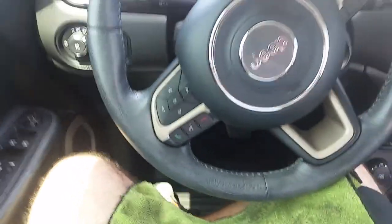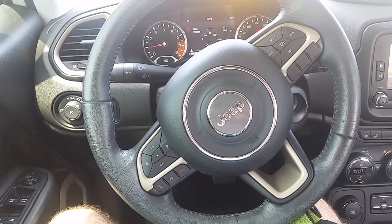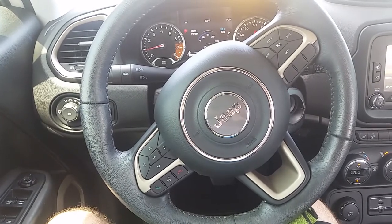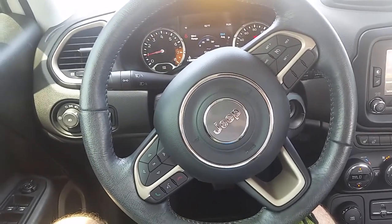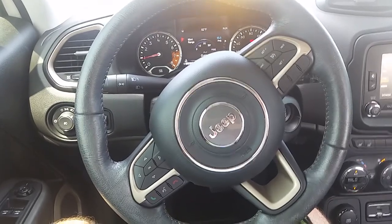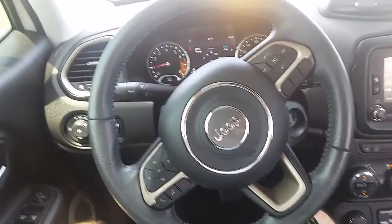And this is supposed to be a basic job. This is one of the people that just don't have the money or don't want to pay to get it detailed. And I wish I would have showed y'all what condition this vehicle was in. It was nasty. It hadn't been cleaned in a long time, obviously. So I wish I would have showed y'all that.